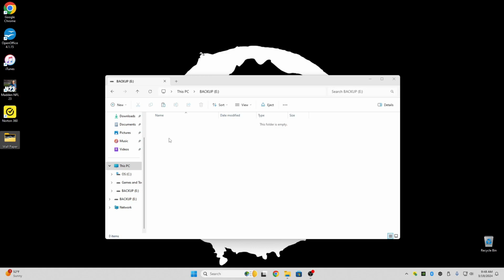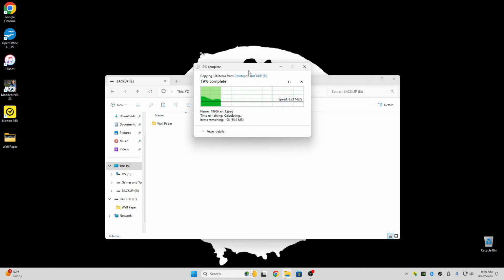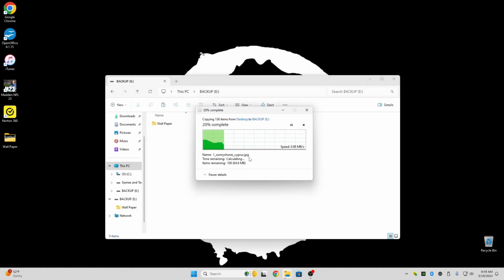Once you've clicked on it, you can right click on the empty space inside the device here, and then click on the clipboard with the paper. And now it's copying those files again.